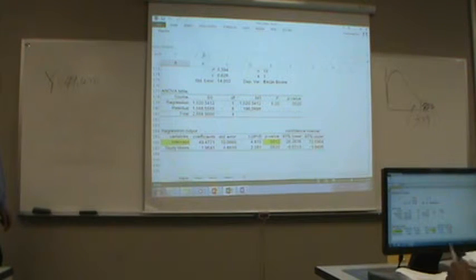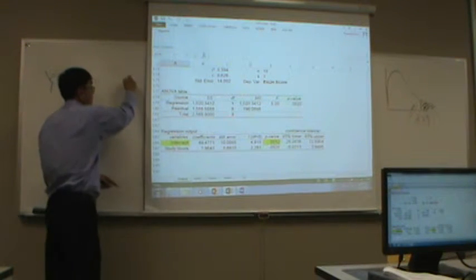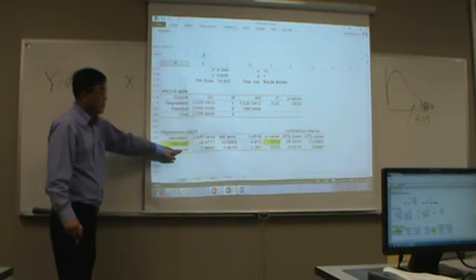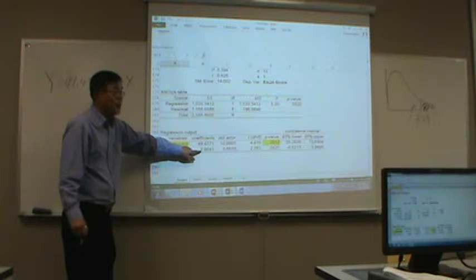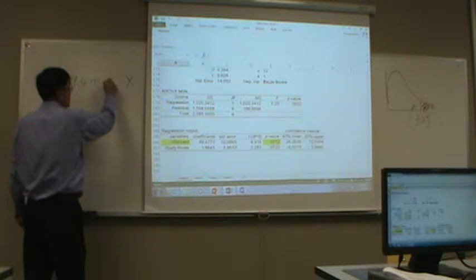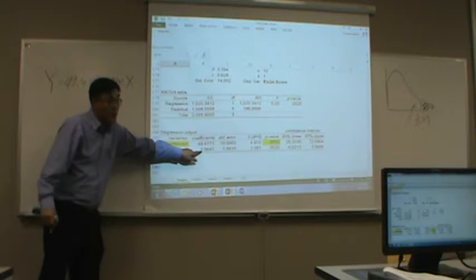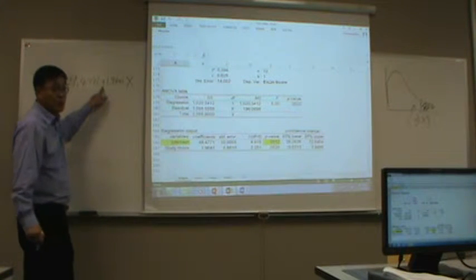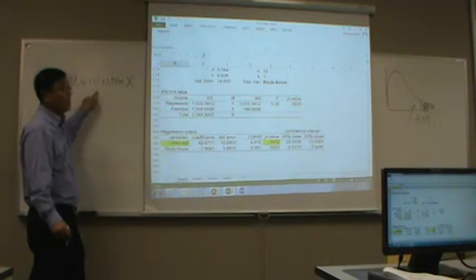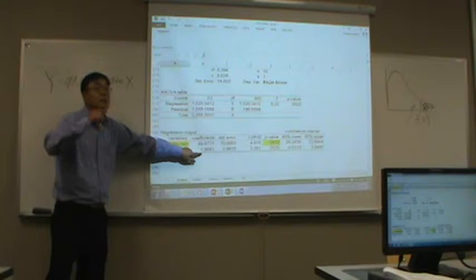And then the slope, study hours is the X variable, right? The coefficient is the slope, 1.9641, plus. This is positive, right? 1.9641 is positive, so the sign is plus. If negative, then negative. Positive means a positive relationship.